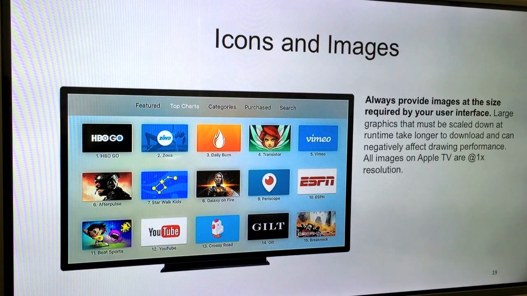Otherwise, it's better to provide the user with an image that can be easily understood as your application. As well, the icons, same as in iOS, should be just squared. tvOS will apply round corners by itself.